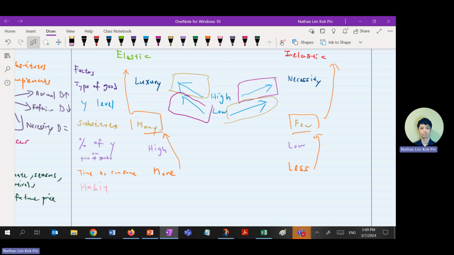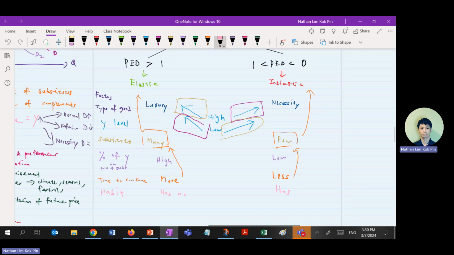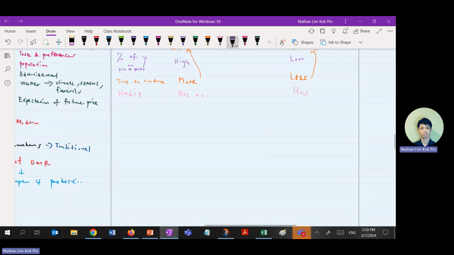For Malaysia, they will blame the weather because the weather is too hot. So even if we make up, it will melt. So this one has habit. We will be very sensitive to price. If Sephora increases the price, we will not buy. We would rather show our real face, regardless of whether your face looks like a monster, or you look like a handsome or pretty boy or girl. Okay, make sense? So there's no or less habit already. Together they form this, and the last one is the diagram.